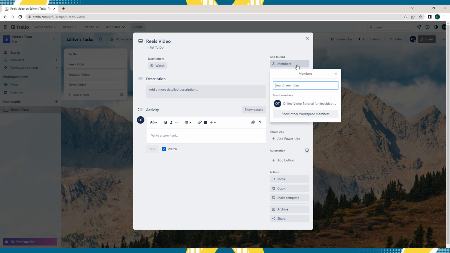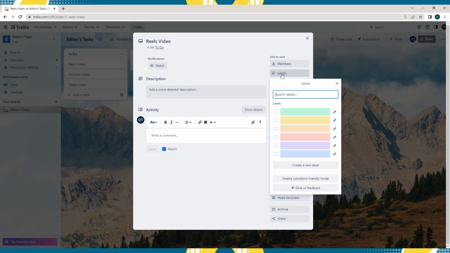And then of course the members here. You can add them if you have any new members in your organization, and then you can also add labels and choose a color. In this way, it won't be confusing, especially when you have so many tasks to do. So in this way, you'll be guided with the labels. And of course, can I just say that I'm amazed that they added the feature for a person with a disability like colorblind.